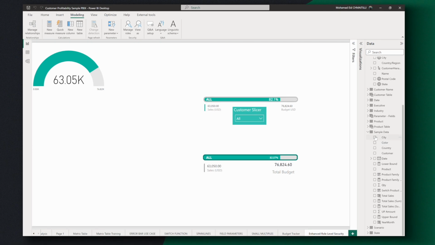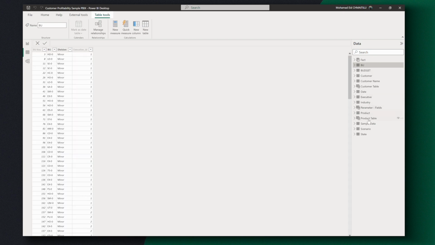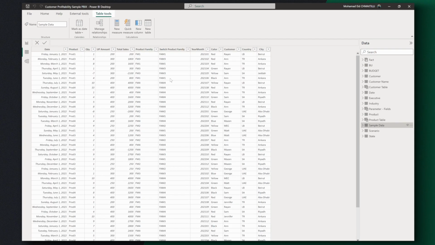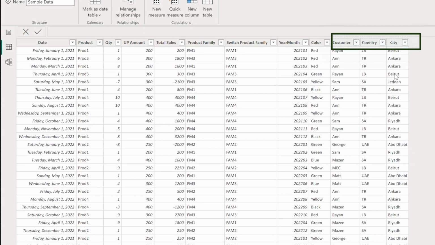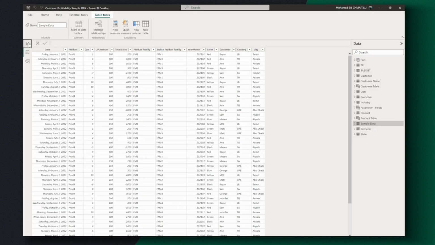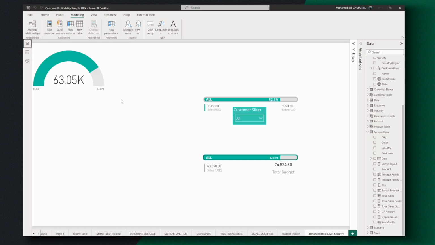Using my sample data, I have the date, the total sales, the product, families, year, month, timeline, the colors, the customer, the country, and the city. Say I want certain customers, when they log in, to see only their own cities.